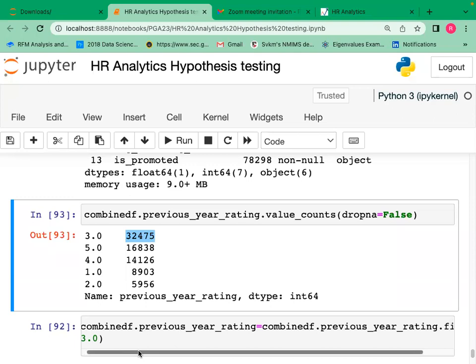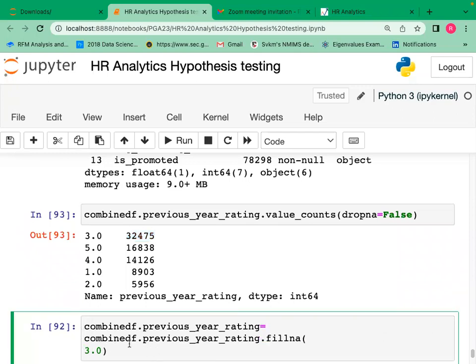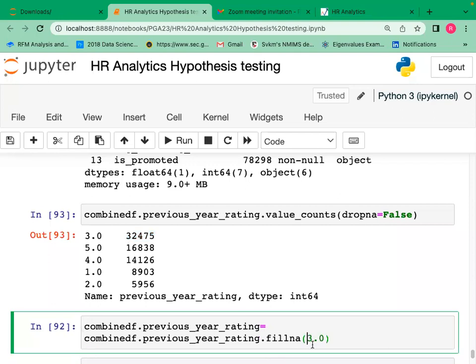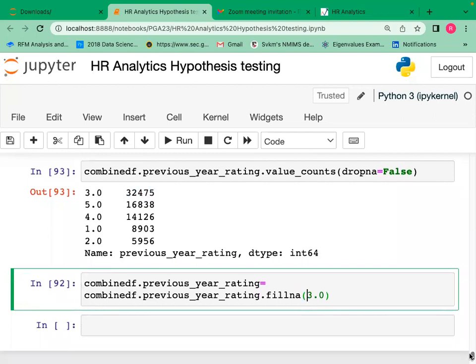Float. Fillna, give the 3.0 as float. Combine df dot previous year rating, fillna equal to 3.0. You give a float because the data is in the form of float, then only it will work.